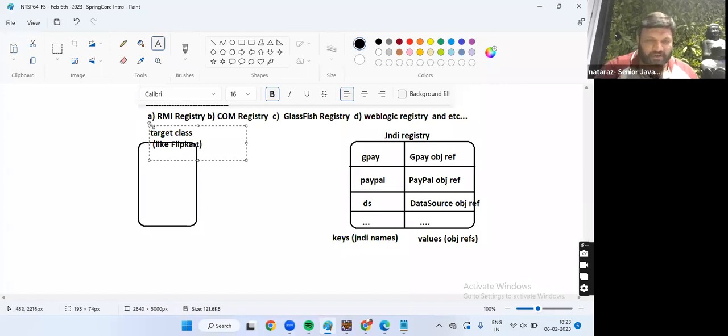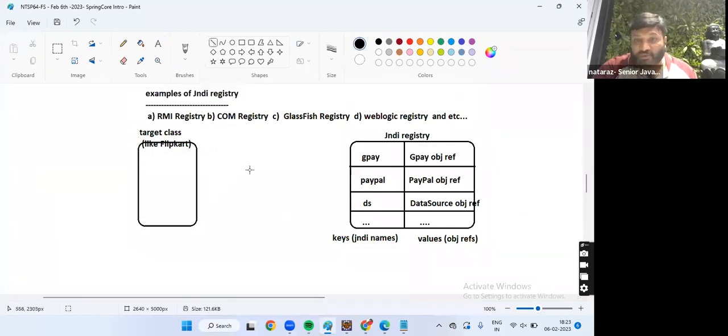This wants to talk with the JNDI registry and get the GPay object reference. For that, some code should be written.